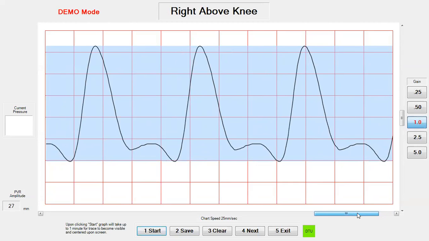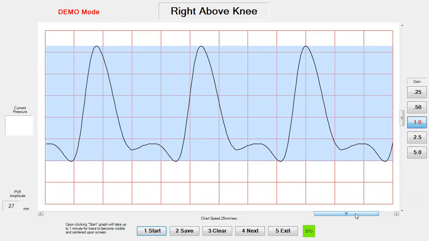In an ideal world, you'd be able to pick up three waveforms on every screen. I'll tell you that that's not always possible depending on the patient. I've seen a lot of patients where you can only comfortably fit two waveforms. I've even seen patients where you can really only fit one waveform and a half or so. And if that's the case, that's the way the cookie crumbles. But we try to give the interpreting physician as much information as possible, and the best way to do that is to make sure they have as many waveforms as possible.